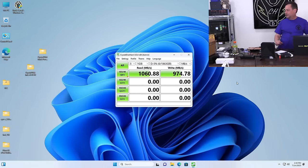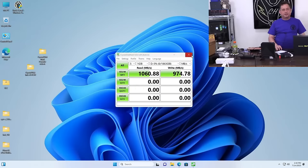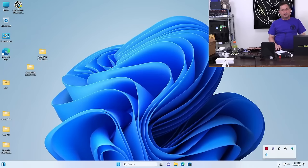Okay, so now here's what I'm going to do. I don't need to run any more tests like this. I need to use the right mouse, though. Let me come over here, close this out. We'll eject drive.